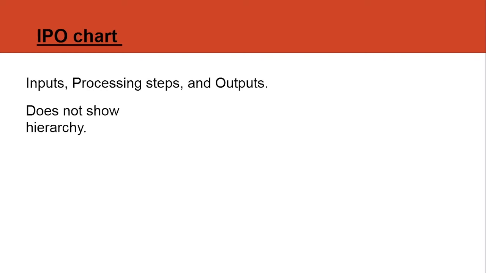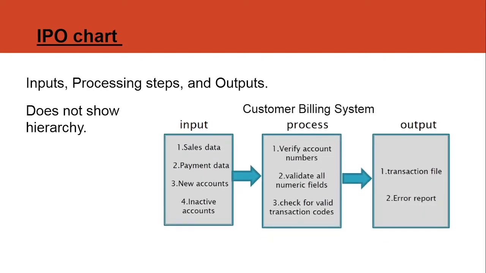We have here an example of IPO chart for a customer billing system. So as you can see, the list of identified inputs. Inputs are processed, how this input will be processed, in what way this input will be processed. After all the inputs will be processed, you will need to identify or analyze the expected output or desired output for your system.